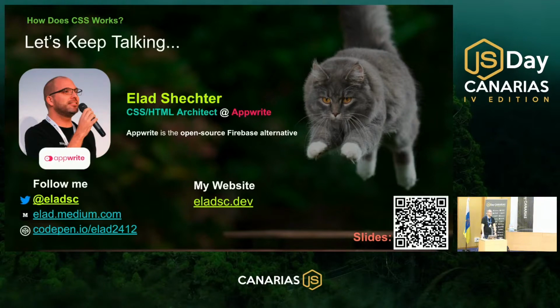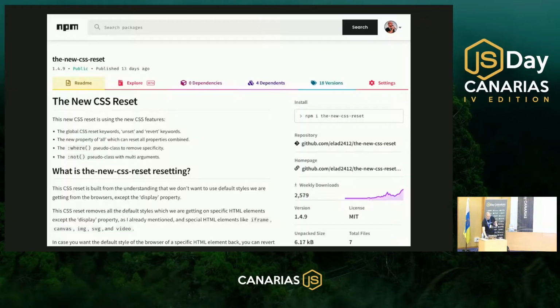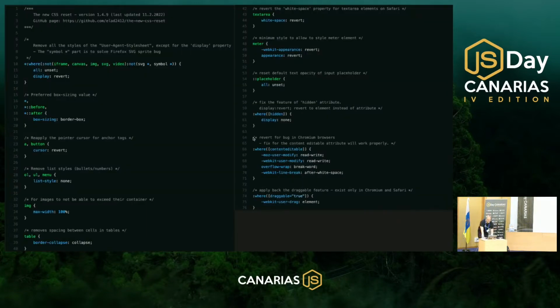Hello. If I use your package, do I need the normalized CSS? What I'm doing, and it's really important, is that when I'm using this where pseudo class, it deletes all the CSS specificity.